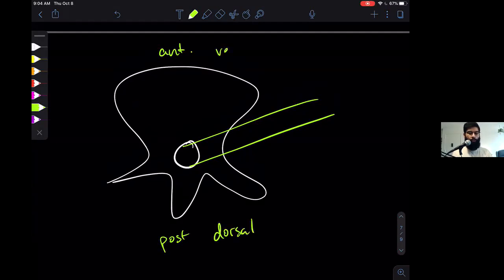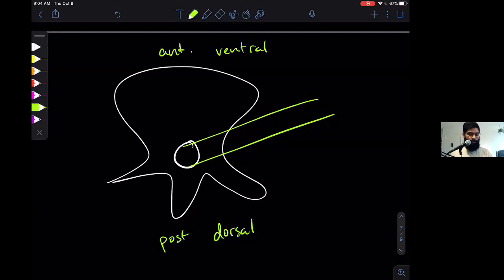The reason it's called dorsal and ventral is because dorsal is kind of like the dorsal fin of a shark. And so when we're referring to animals and humans that are hunched over, it's much better to say dorsal and ventral. So dorsal towards the back, ventral towards the front, as opposed to anterior and posterior. But anterior and posterior, now that we're standing up, we can say anterior and posterior. So dorsal and ventral, a little bit antiquated, but you'll still see them used. Maybe I'm speaking too quickly. If I am, please slow down the video.